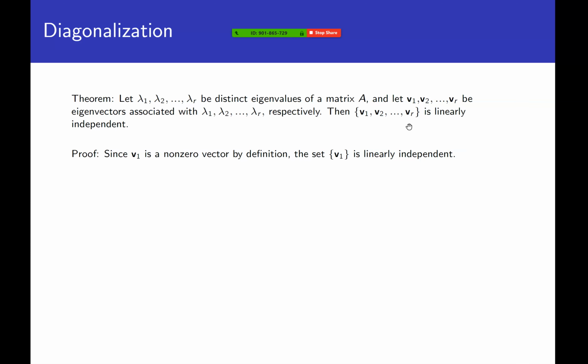So certainly we know from the definition that we did in the last lecture that an eigenvector necessarily has to be a non-zero vector. So since v1 is non-zero by definition, if I do the set of just the one eigenvector, v1, then that's a linearly independent set. It's all by itself. So the idea behind this proof is that we're going to go through the set v1 out to vr and start going from left to right, throw vectors in, and if we get all the way to the end and it stays linearly independent, that's cool. That's exactly what we want.